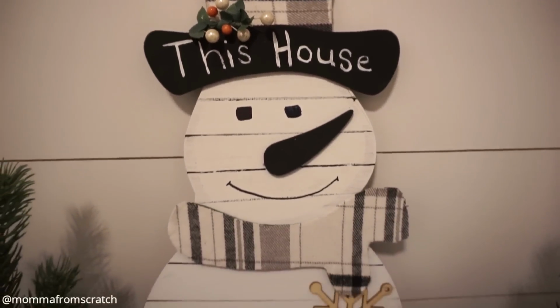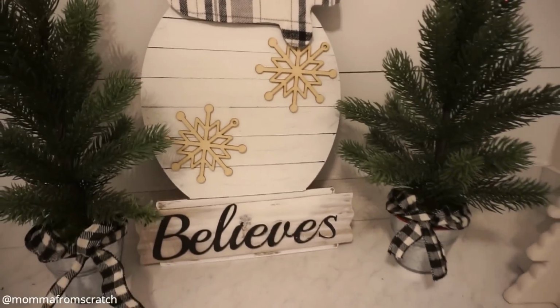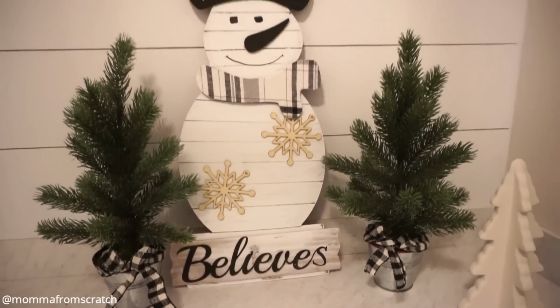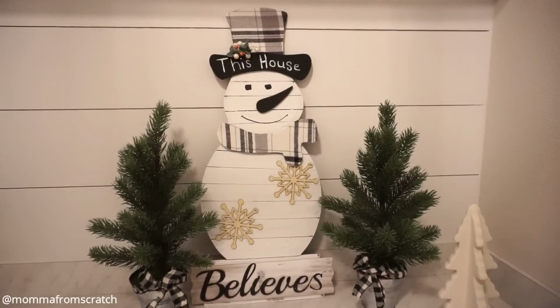I think he's really adorable. I love how shiplap he looks. I think it's really cute. Again, you can make it say whatever you wanted. The trees are from Target dollar section. I just added some ribbon from Walmart.